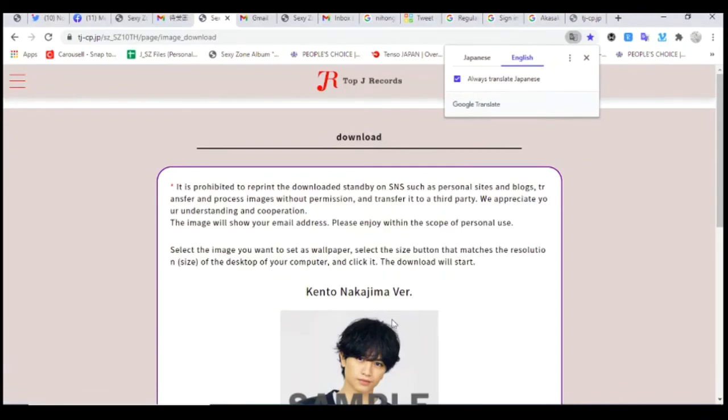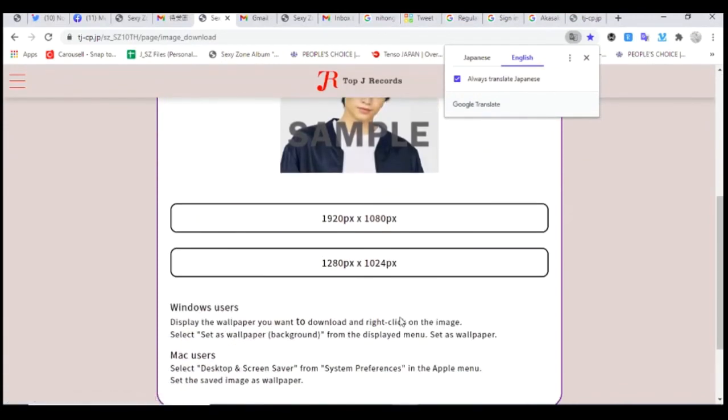And it will open again for you to re-download. Okay, so again, one serial code for one member. If I plan to use the same serial code for the other members, it will not work.